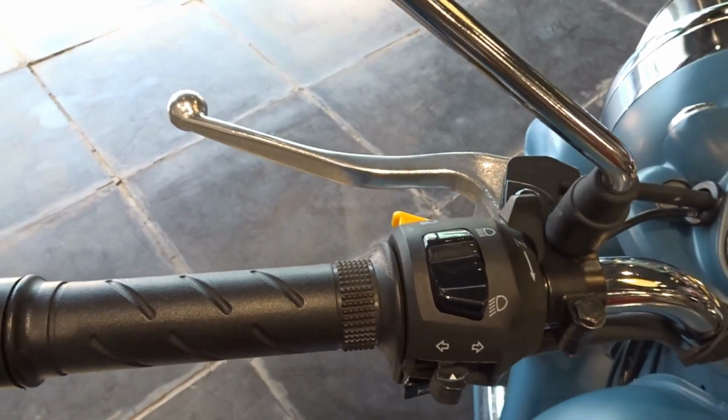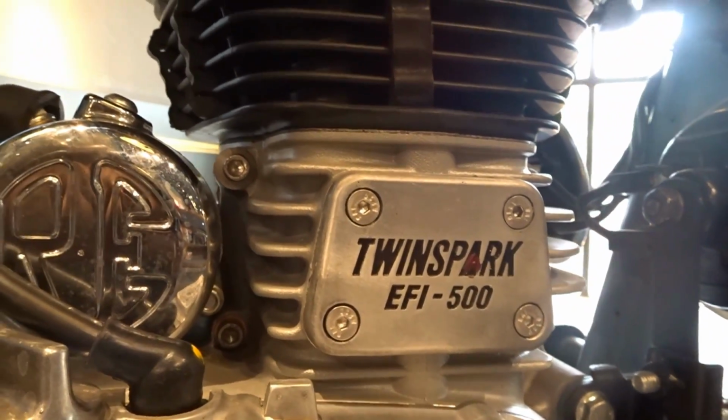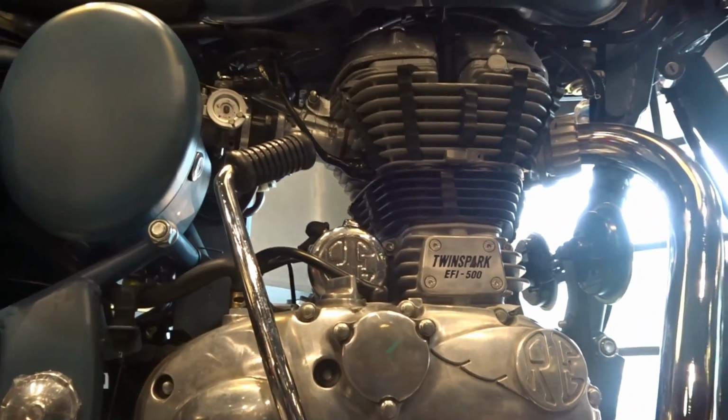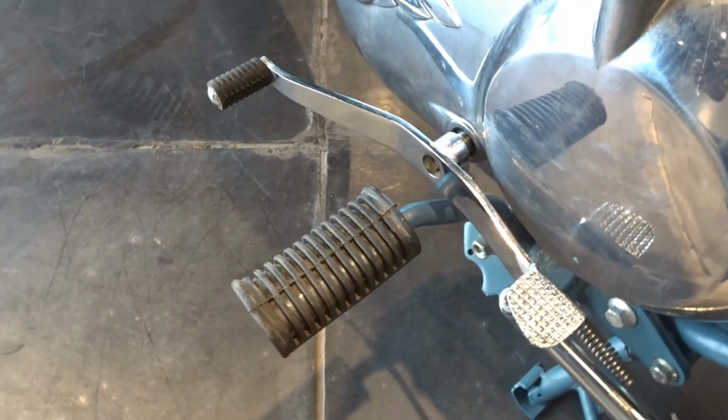Talking about the engine specs, powering the Classic 500 is a 4-stroke single-cylinder twin-spark 499cc engine that puts out a max power of 27.2 bhp at 5250 rpm and 41.3 newton meters of torque at 4000 rpm. This comes mated to a 5-speed gearbox.